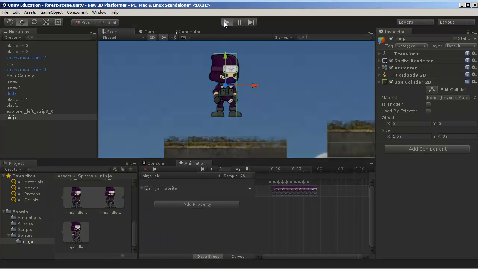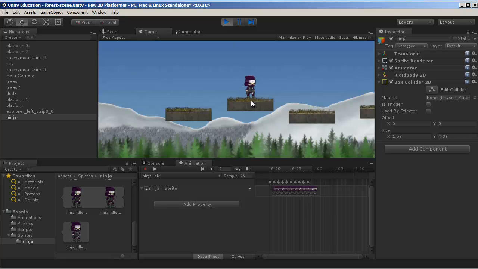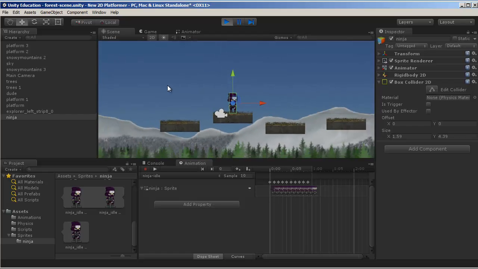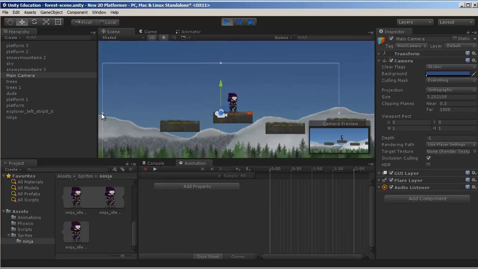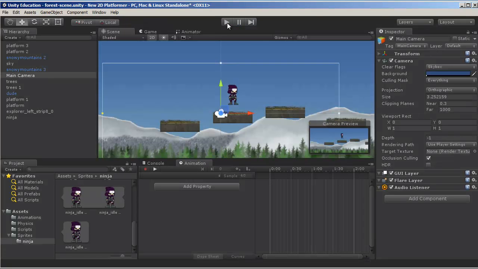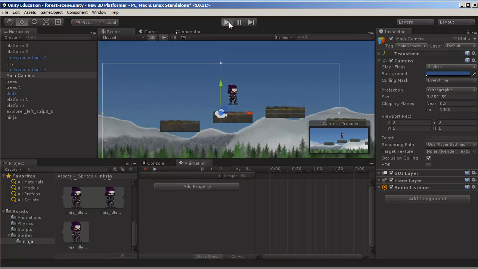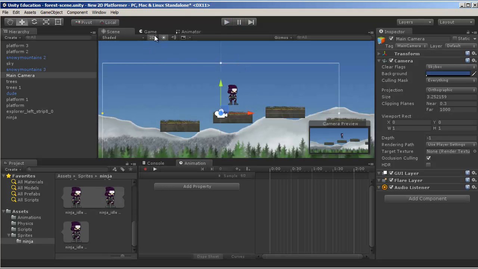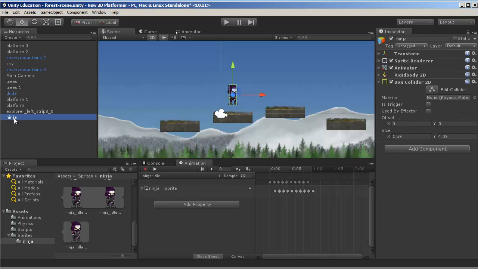Now let's test it out. And he should stop at the other collider. He does. And let's zoom in a little bit on our scene. I'm going to grab the camera. I'm going to draw it in a little. And let's test it out. One of the things I want to point out when we test it out is that if you tighten up the camera a little bit, you can see he did a little animation at the very beginning. I saw it happen. All right. Anyway, there's the ninja. We've got one box collider that stops him.